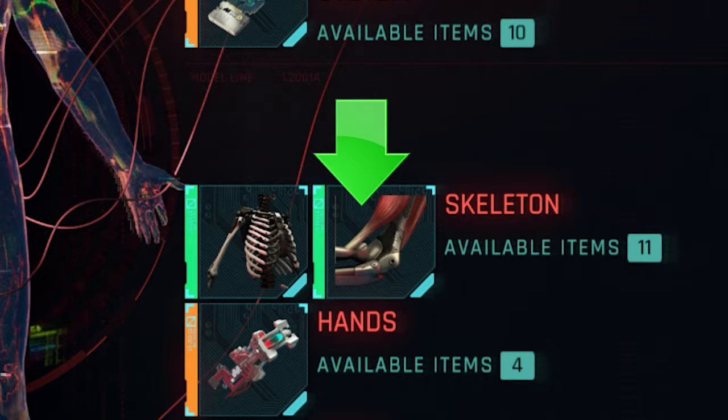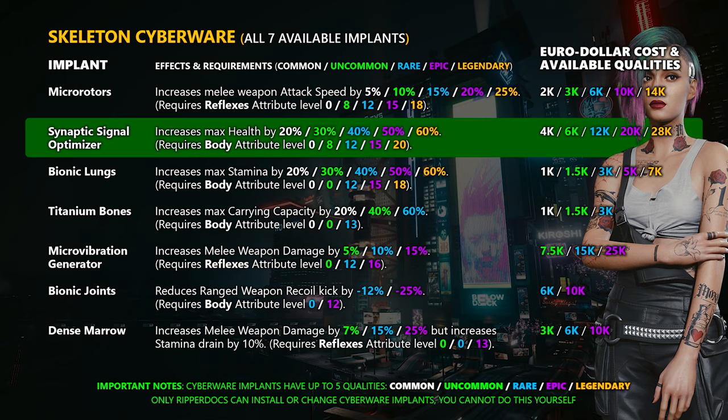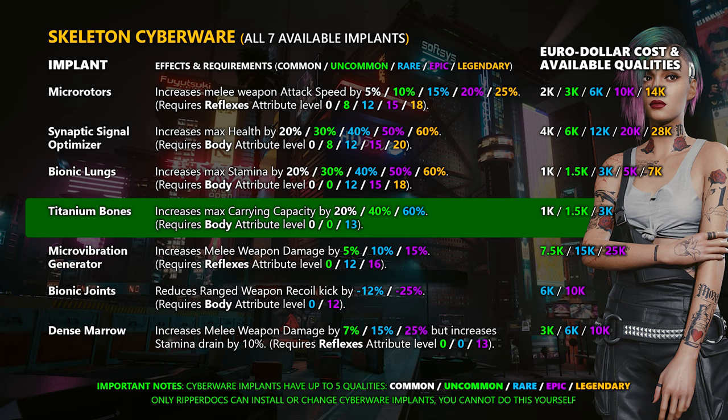Micro rotors, which increases melee attack speed by up to 25%. Synaptic signal optimizer, which increases max health by up to 60%. Bionic lungs, which increases stamina by up to 60%. Titanium bones, which increases carrying capacity by up to 60%.